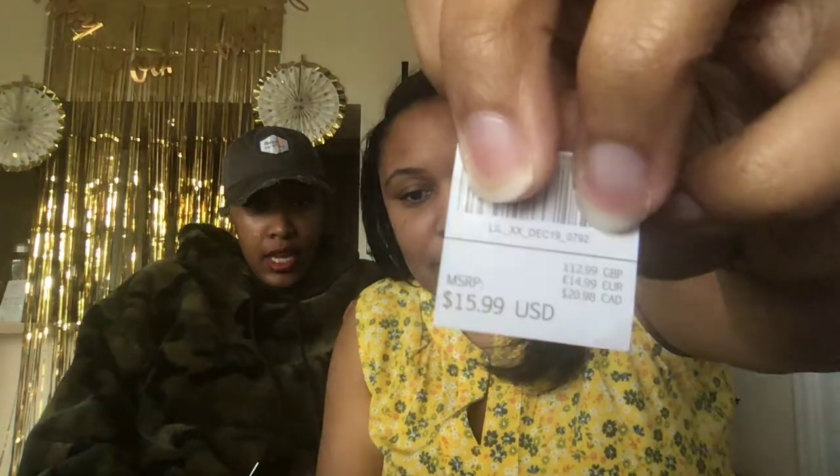All right, so our next month. So that is this month, May. Yes. And this one, once again, is market value $15.99. And this one's actually cute, too. So it's like stormy clouds. Mm-hmm. And once again, held in the middle. It has a stopper.